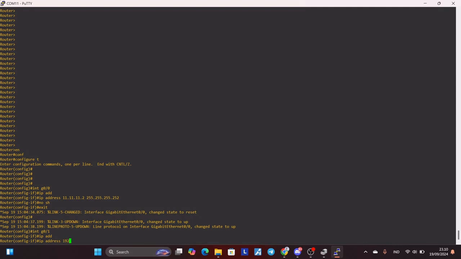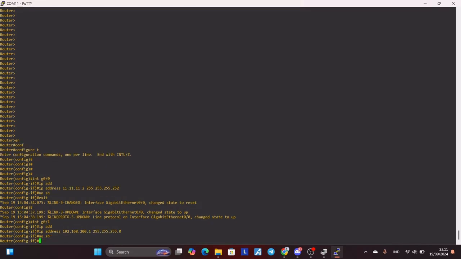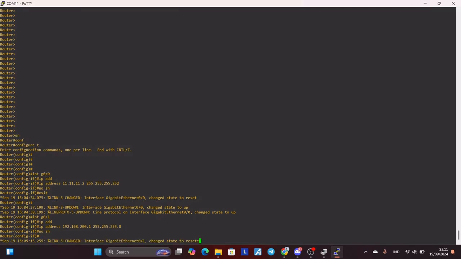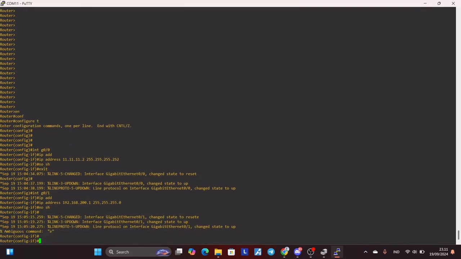The IP address is 192.168.200.1 and the subnet mask is 255.255.255.0 using /24, and give it the no shutdown command again to activate the interface. Okay, now it's up. Just exit the interface configuration mode.